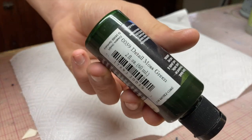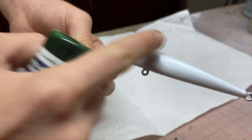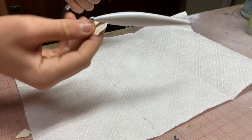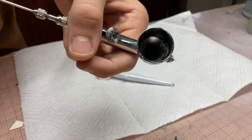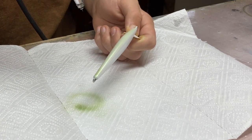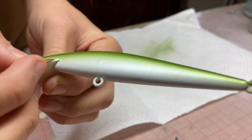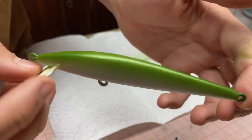The next color I'm gonna do is some detail moss green. And this is gonna go all on the back and bring it down about halfway, I think, and let it fade pretty nicely. You know, I don't know why I make such a big deal about recording videos. This isn't bad at all. I don't know why I don't do it sometimes. But anyway, gonna spray that color now. Just look how nicely that blended. This one paint just really atomizes nicely.